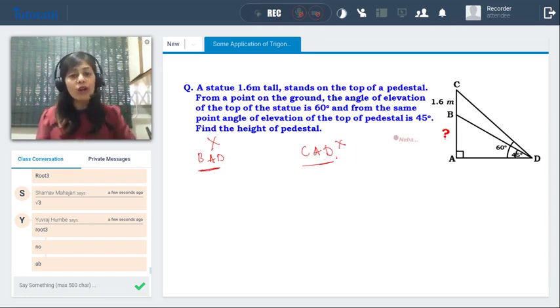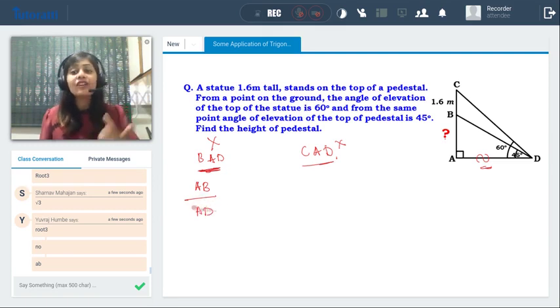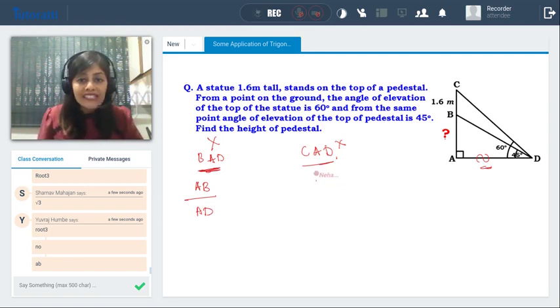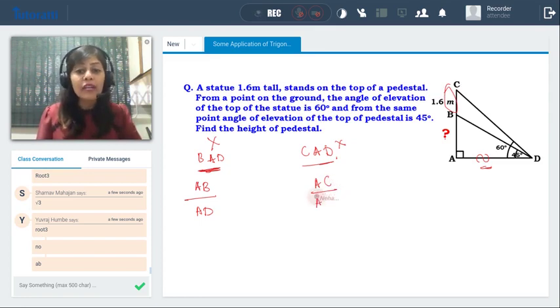In this case, also, you need to consider the common side. The common side is going to be extremely helpful. But now pay attention to how the common side is going to be used. For the first triangle, we are going to take a ratio of what you have to find with the common side. In your second triangle, again, you're going to take a ratio of something that you slightly know, that means AC. Look at AC. You know one part of AC. And AC is AB plus 1.6 upon the opposite side.